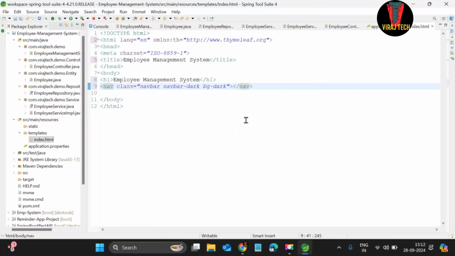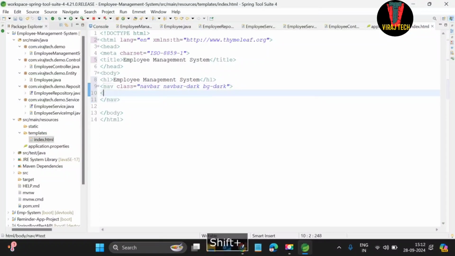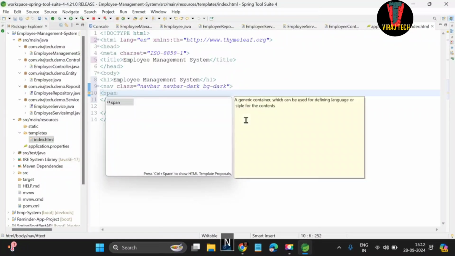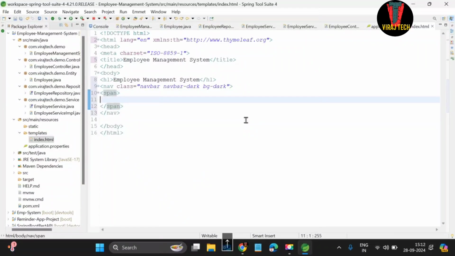Inside this navbar, create a span tag, and inside this span tag create an anchor tag, with Thymeleaf th:href equal to double quotes @{/}, and a class for this anchor tag: navbar-brand.